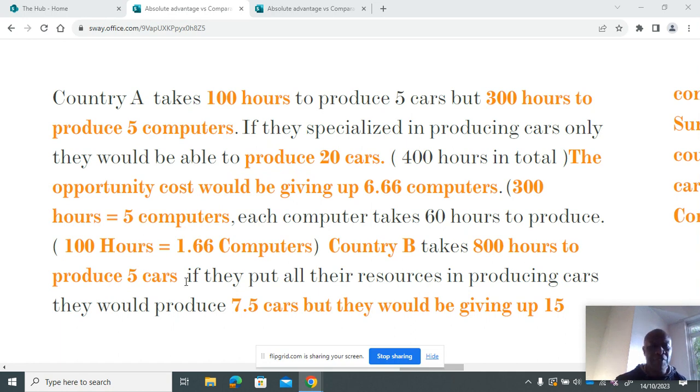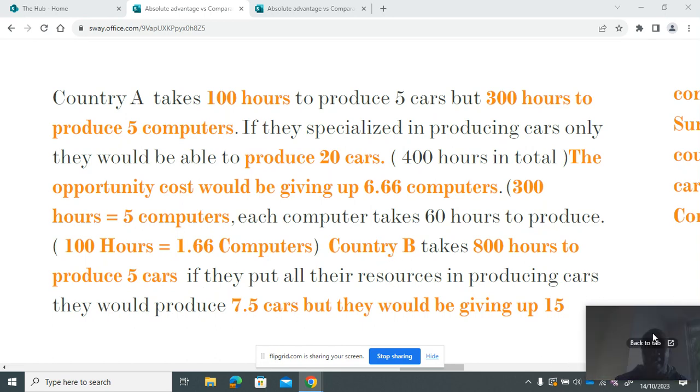Now, you can do the same thing for computers. If 300 hours equals 5 computers, each computer takes 60 hours to produce, and they have an additional 100 hours. They'll be able to produce 1.66 more. 1.66 plus 5 will be 6.66. It's very, very simple. You need to do the same thing for country B as well.